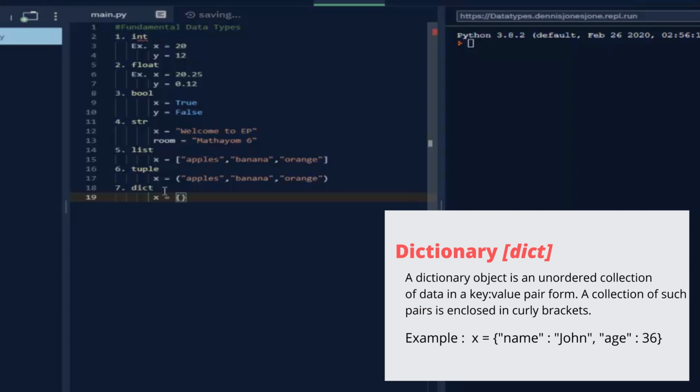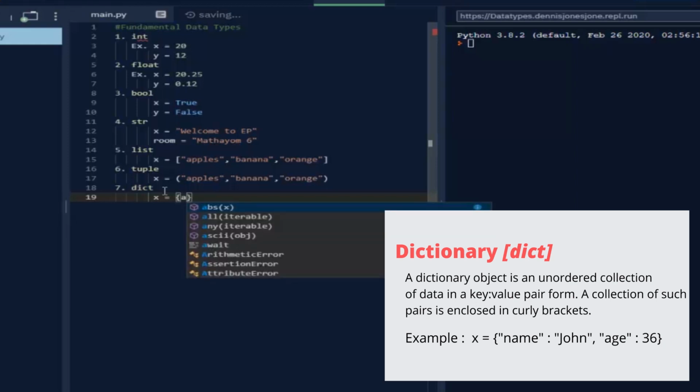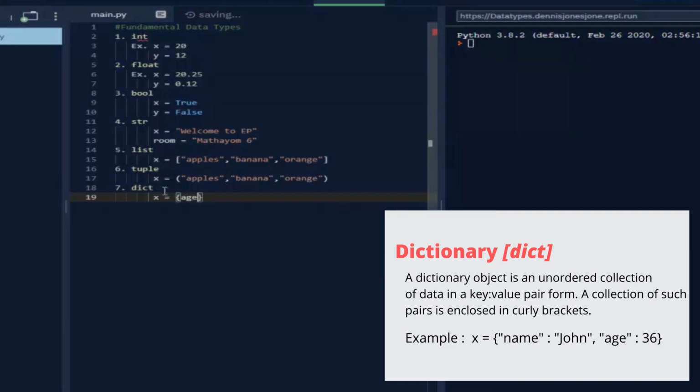Example, we're going to use x is equals to curly brackets, open and close, and I'm going to use age. Age is a key, and because age is a string, I'm going to use double quotes, separated by a colon, and age 36.